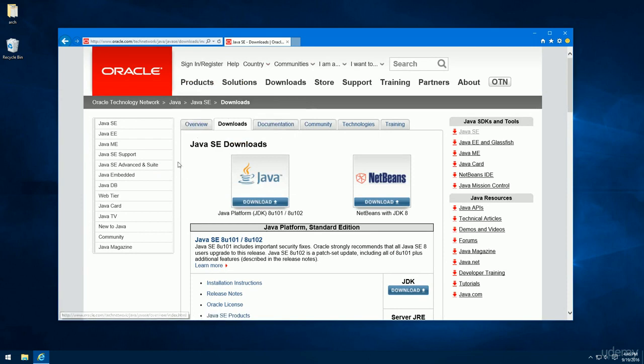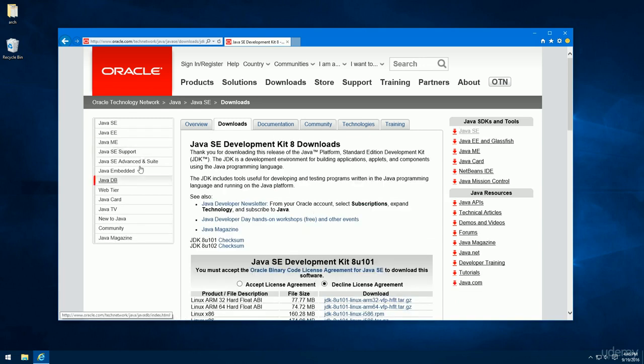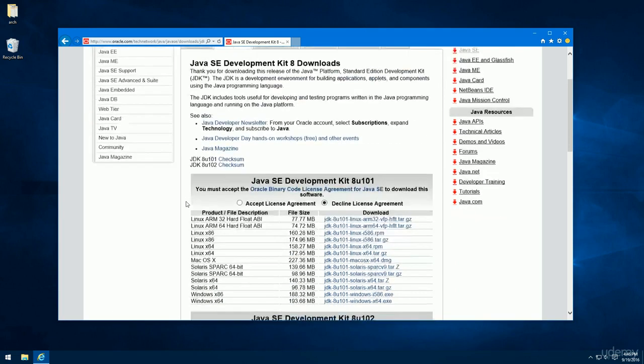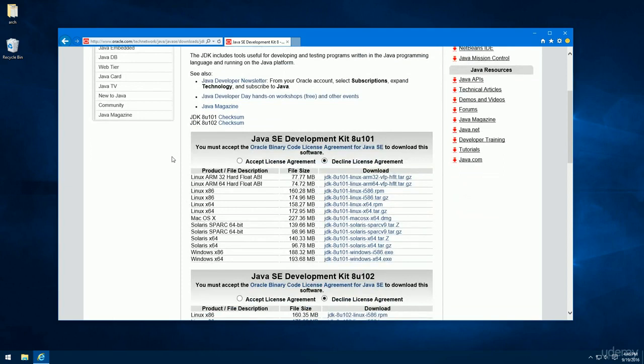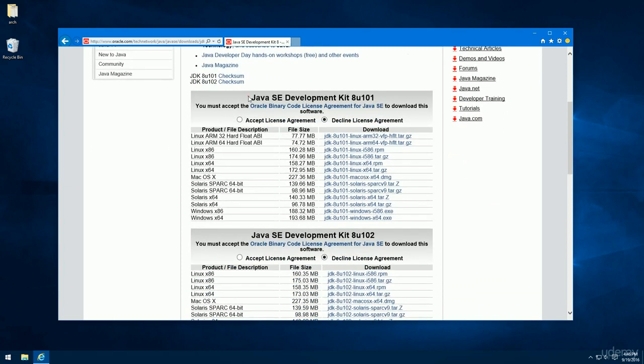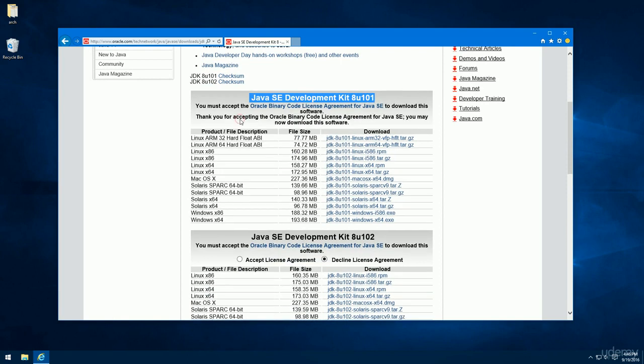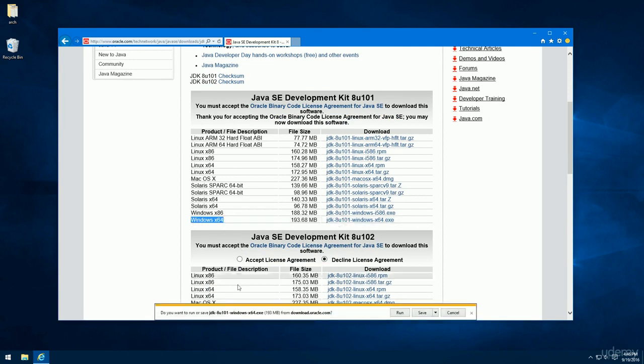Now on this page, there's a very prominent download button to download Java Platform JDK. I'm currently on version 8. If there's a more recent version, no problem, go for it. So we will download. And at the next page, we need to select the operating system that we are downloading this JDK for. So on the Java SE development kit right here, I will first accept the license agreement, and then I will find the selection for Windows 64. So sure, right here, let's install it. Then we get prompted to run this thing. Yep, sounds great.